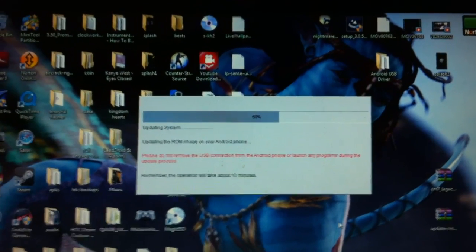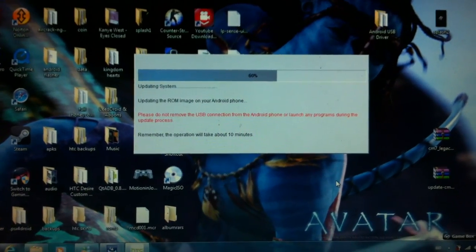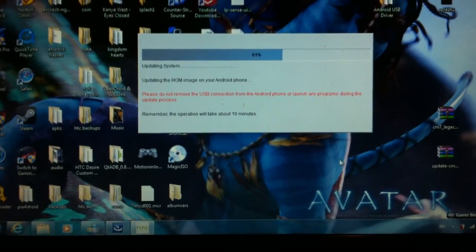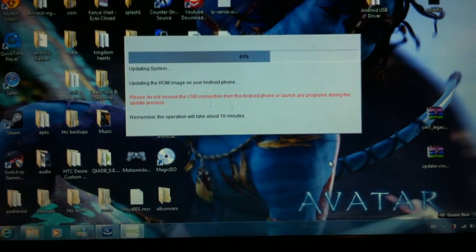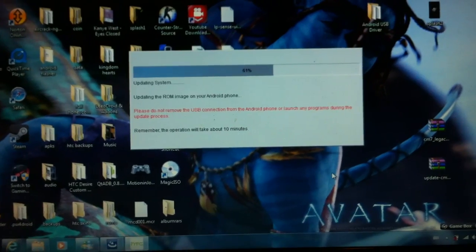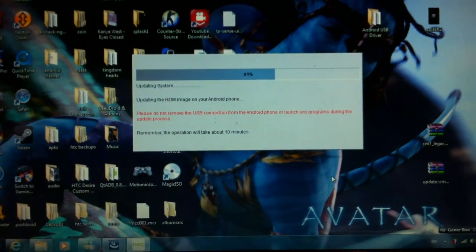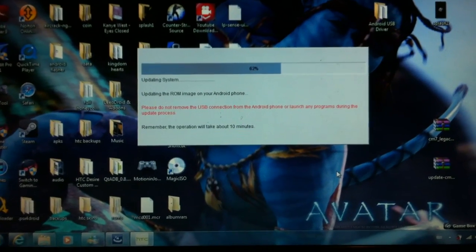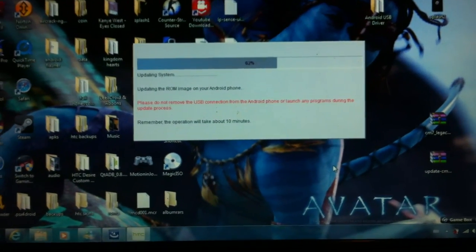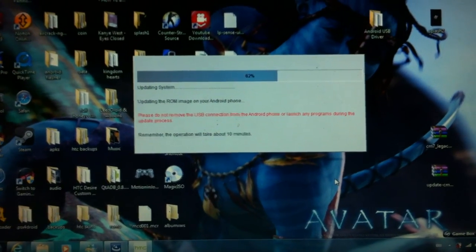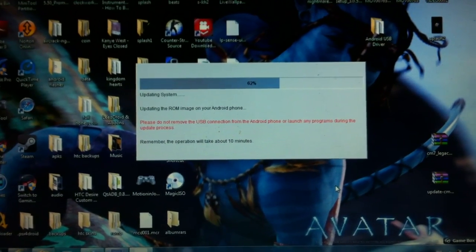Make sure your accounts are backed up before you do this, because you will lose your call history, text messages, contacts. If you don't have it set up through your Google account, which I also advise, set up everything to go through Google so that you have an instant link to your contacts, without having to pull the old school route and write them all down one by one on a piece of paper, which is extremely time consuming. And I had to do that switching from iPhone 4 to my Telus Fascinate.